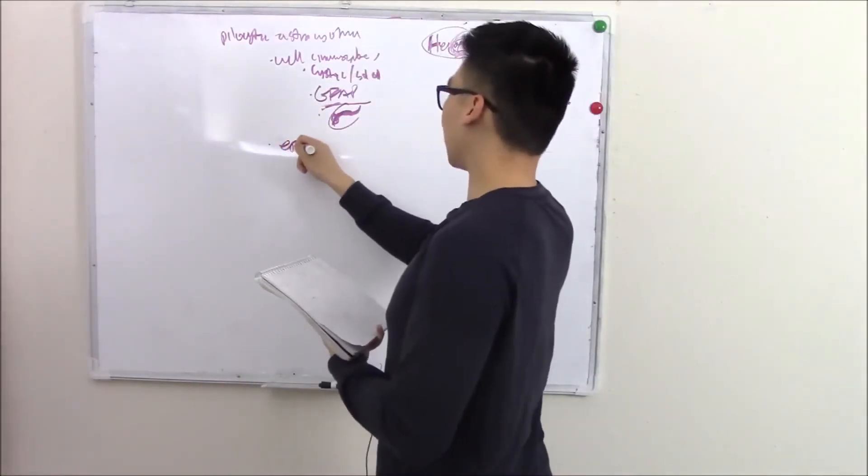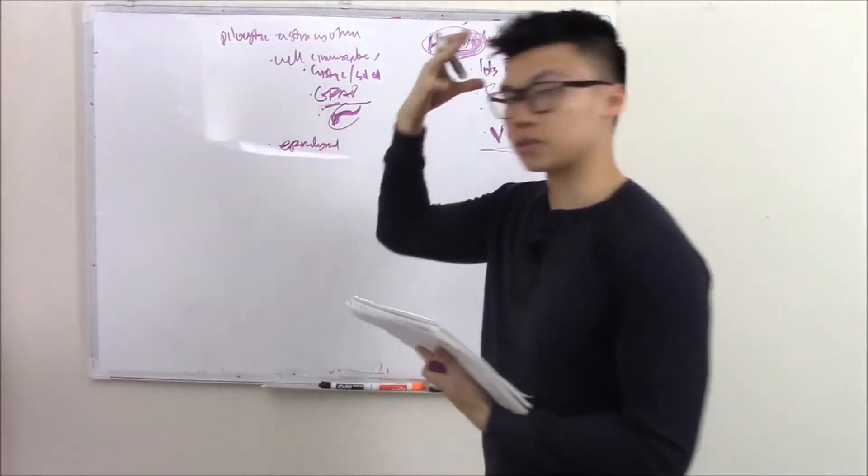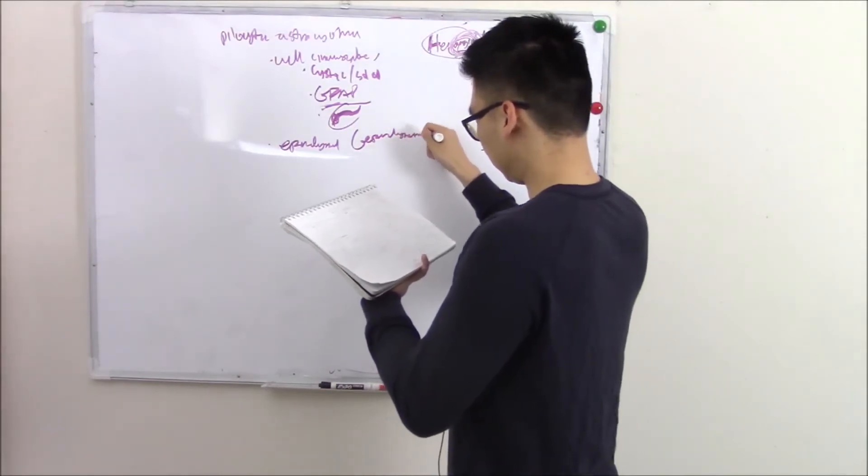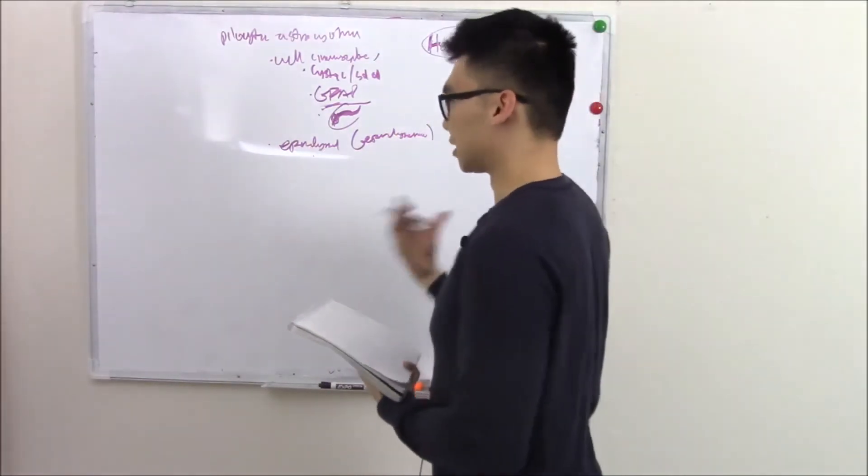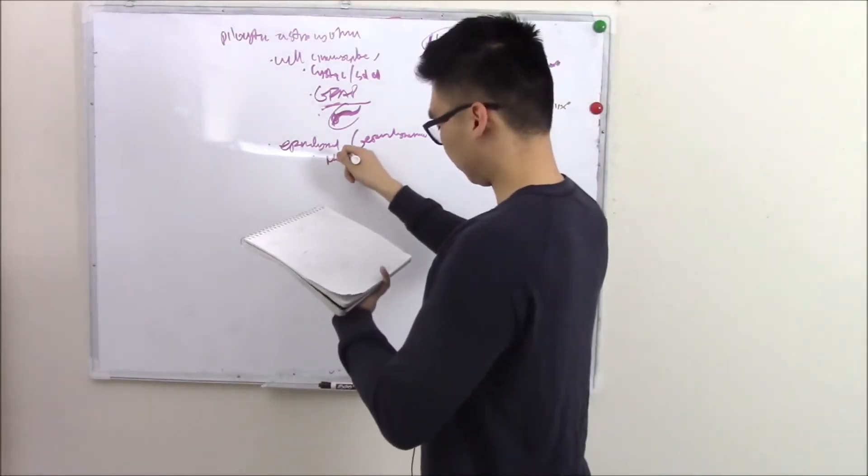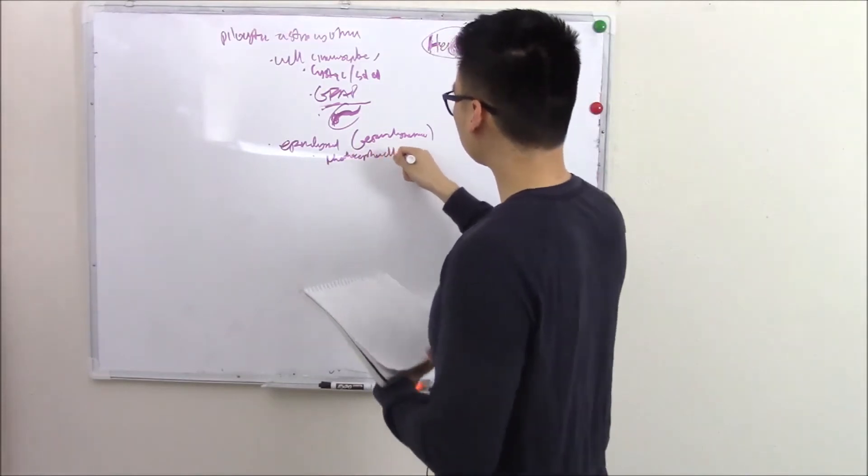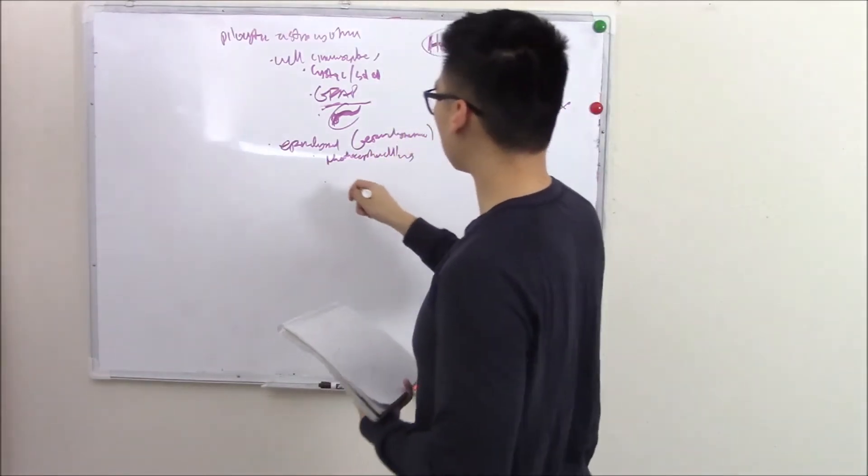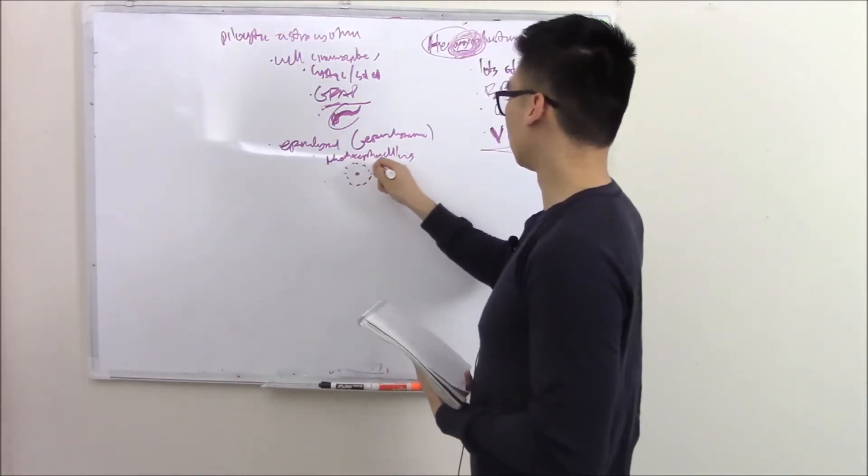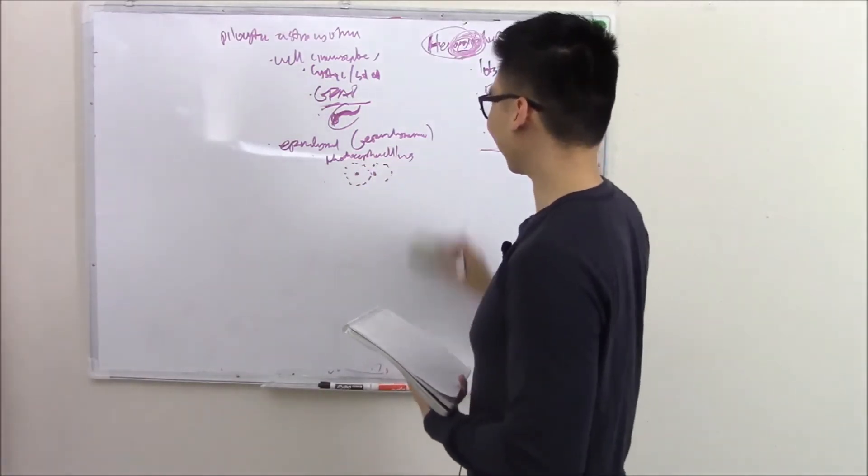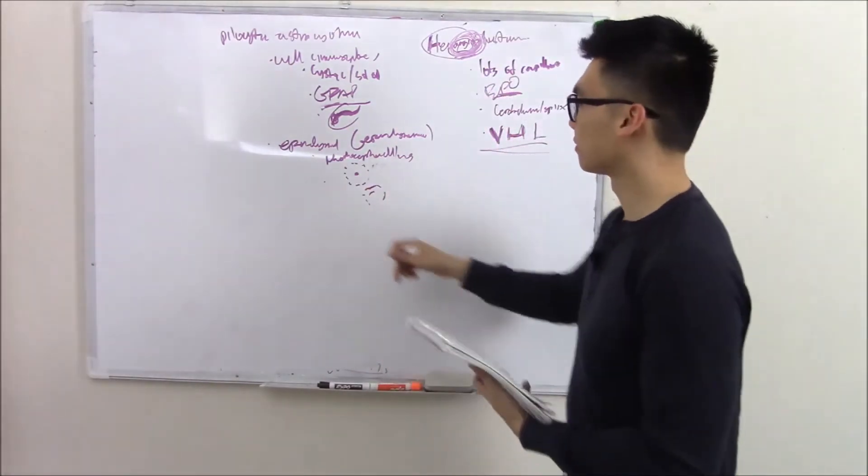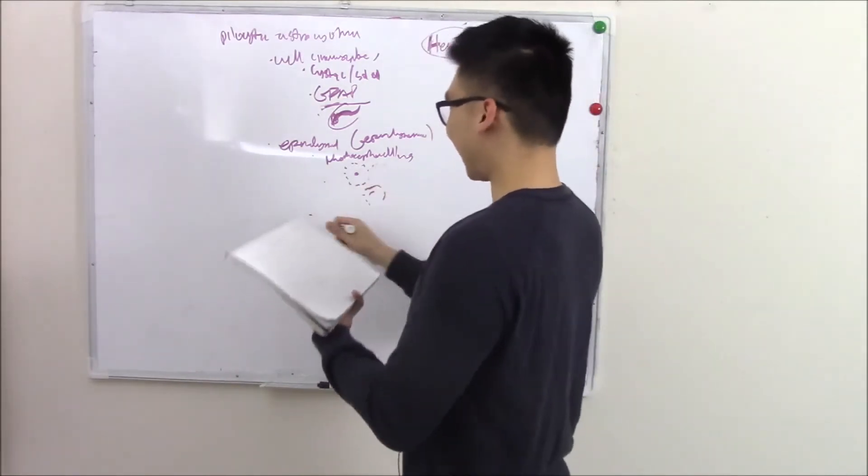You're going to have something affecting your ependymal cells. What do your ependymal cells do? Your ependymal cells make your CSF. So this is called an ependymoma. And if it affects the cells that make CSF, you can have CSF blockage hydrocephalus. Microscopically, they love to line blood vessels. So right in the middle, there'll be blood vessels. So it likes to line blood vessels. And that's it for that. That was an easy one.